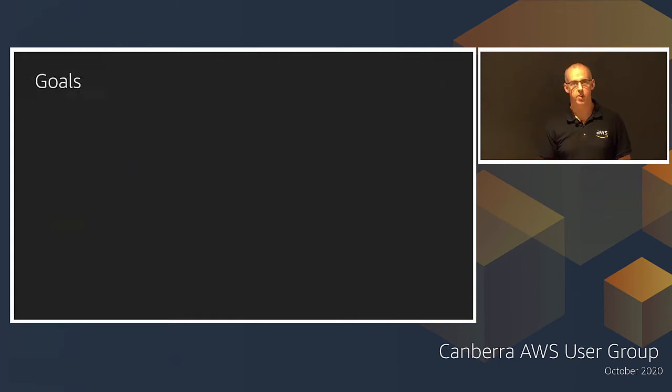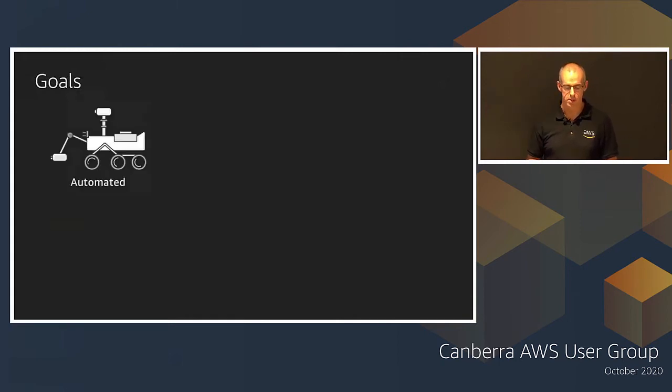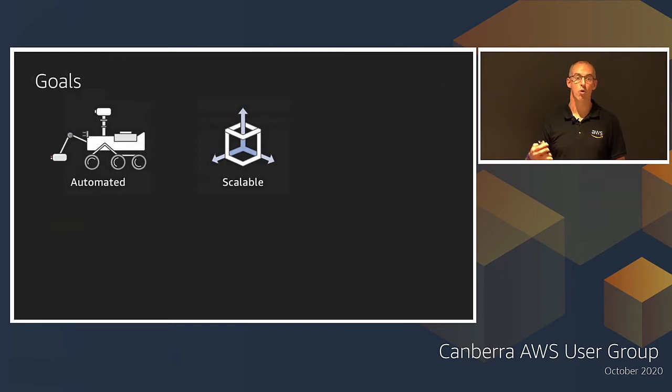Now, from here, when we have our foundational environment and that multi-account setup, what are some of the goals that we want to achieve as a foundational cloud team that's implementing this? Some of them are reasonably straightforward. We want to be highly automated. The reason for that is very simple: we don't want our foundational cloud team to become a bottleneck, and if you're not highly automated, that's a very real risk for the team. Automation also helps you scale as your organisation grows, and as you adopt the cloud further, you want to make sure that your foundational capability has the capacity to grow with you to do what you need to do.